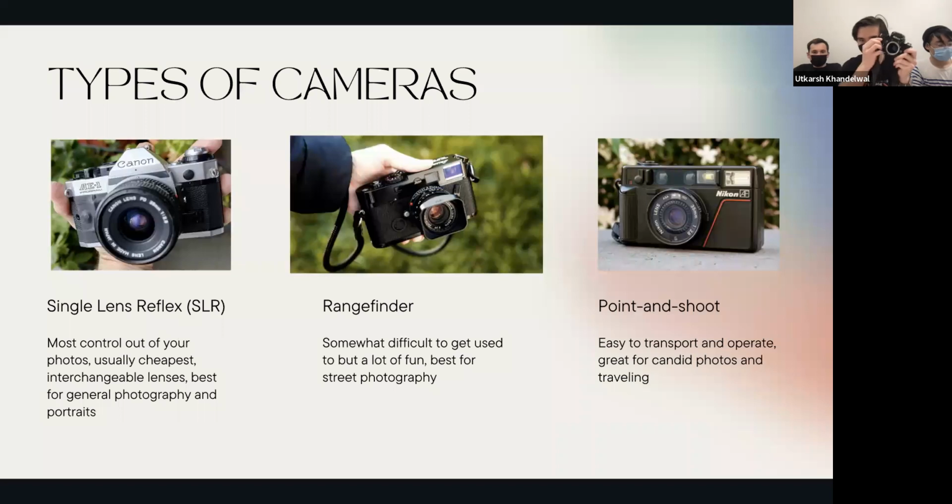There's literally a mirror in here. So when you look through the camera, you are looking exactly through the lens. These cameras also have interchangeable lenses, which is a great thing. If you don't like the lens that's on your camera, you could buy a new one and get the use out of that. This also makes it great for portrait photography, where precise composition is essential.